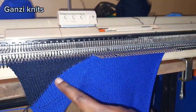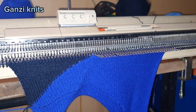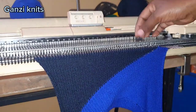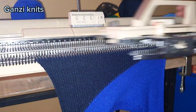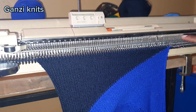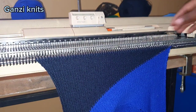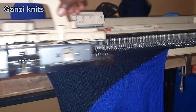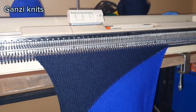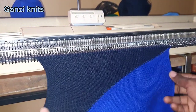Okay, so I'm going to continue the same way until I get to the edge here. Let me do that chop chop and then I'll show you guys. So guys, I'm almost back at the point where we have only two needles left. If I knit this, then we'll be on the same level, yeah? So that's it. Now, our thing is balancing, okay? If I remove my weight, you guys can see that it's balancing, okay?